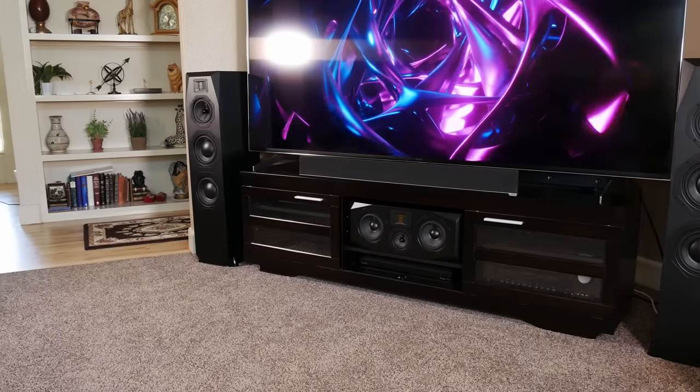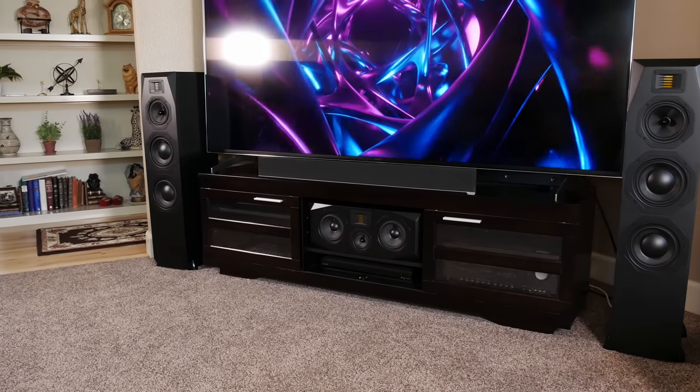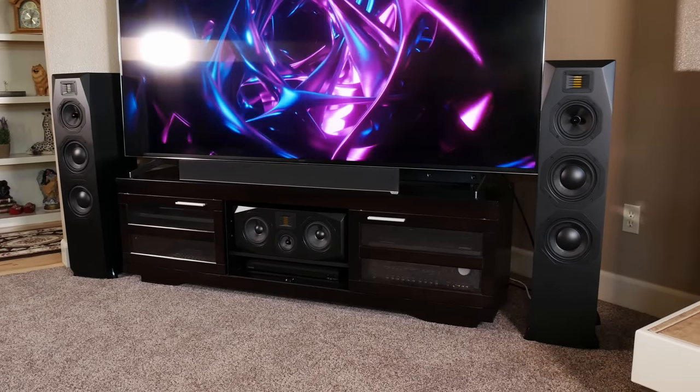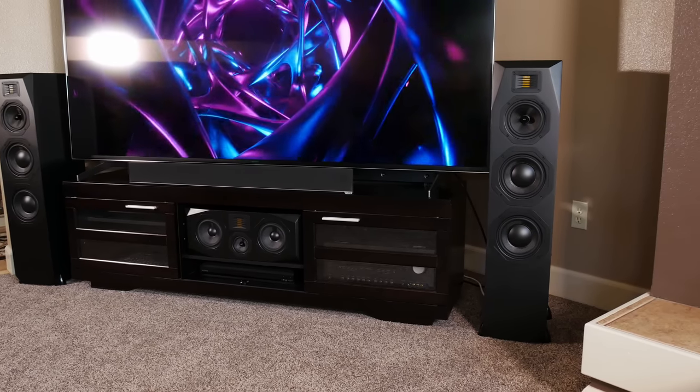With Emotiva, the setup configured as we reviewed it with the T1 Plus towers ends up being the most expensive system in our list. A lot of our audience probably wants to know which system we prefer, and to be completely honest, that's a very hard question to answer. All of these speakers have their own pros and cons, and this topic is incredibly subjective — there's no way for us to fairly choose a clear winner. That's why we always recommend testing speakers for yourself in your own space, because that's really the only way you can know for sure if you're picking the right speakers.